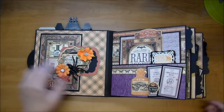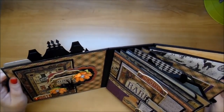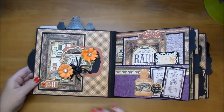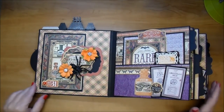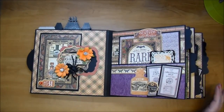I use the Laura Dennison Stack the Deck binding system, which is my favorite system to use. And this is a super interactive, chunky album. So on the front page here, I use tons of magnets throughout the album. So I will link where I get my magnets as well.